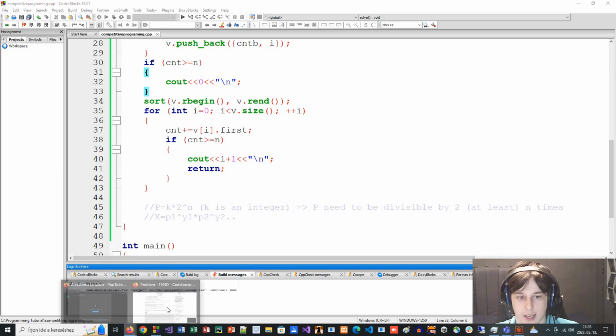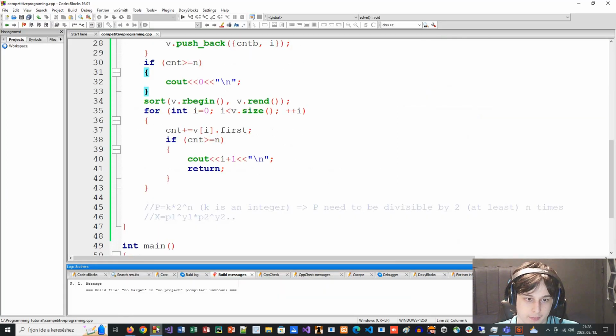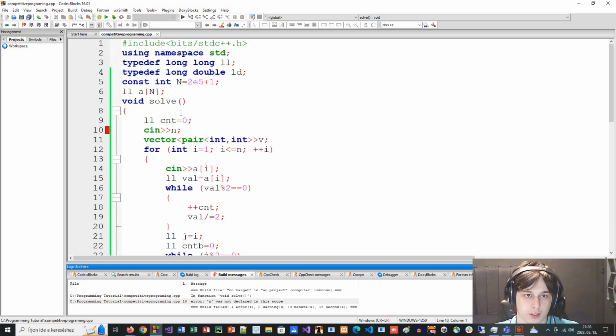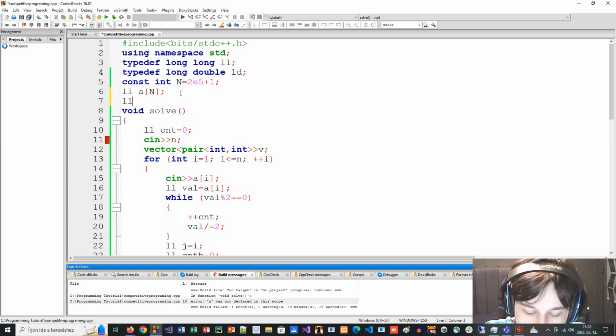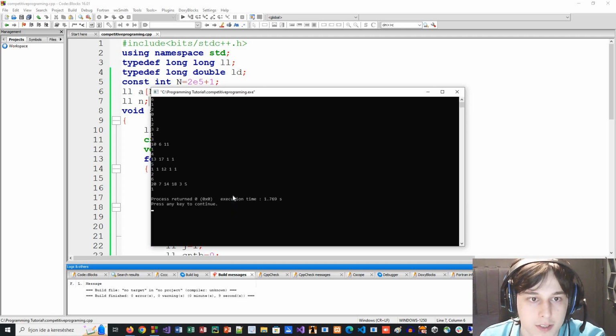I usually like to swap to Codeforces, then copy the code while my code is compiling. So if it takes a few seconds, then you can just copy the code. And of course I forgot to initialize n. Now we can copy and paste.